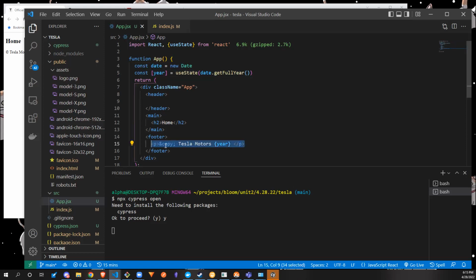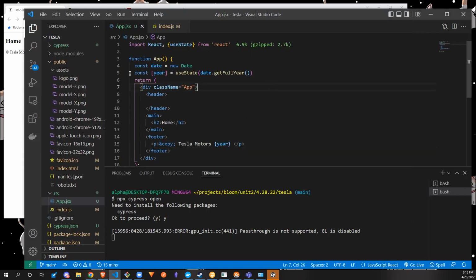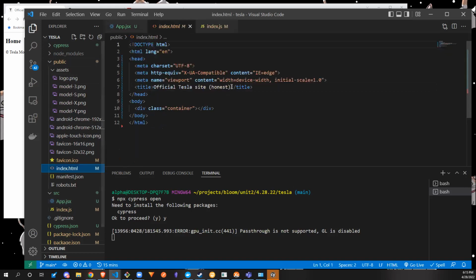That way we get the copyright, Tesla Motors, and whatever year, and our official Tesla site, honest, because this is not the official Tesla site. If you'll notice, the index.html file is where we get that from, instead of the title. So pretty straightforward.